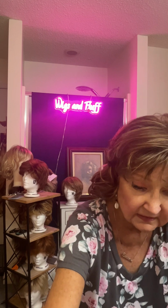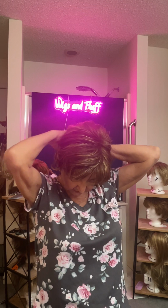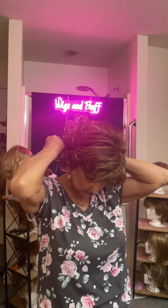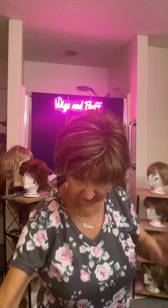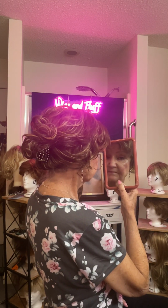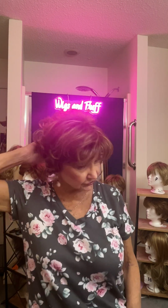So this is the only clip I could find. I need the bigger one. Oh, here it is, sitting right here in front of me. There's my bigger clip. So let's see if that one works. I'm just curious if it works any better, because these curls are really thick and they make it hard. Well, it's about the same. It feels about the same. But you can see how cute that is. Wearing it up, you just need a larger clip.